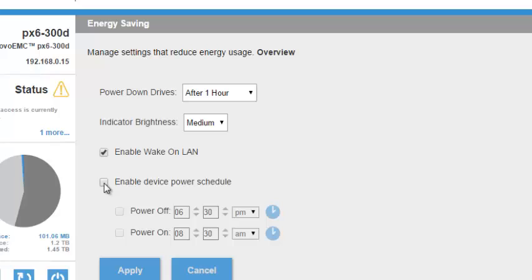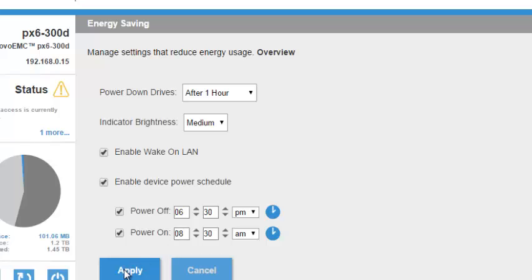Then the device power schedule. So this option is useful. For example, your device is not running 24/7, and let's say your office shuts down at 6:30, and all your computers, laptops and NAS device, you have to shut down. So in that case, you can automate, which means that you can schedule it.